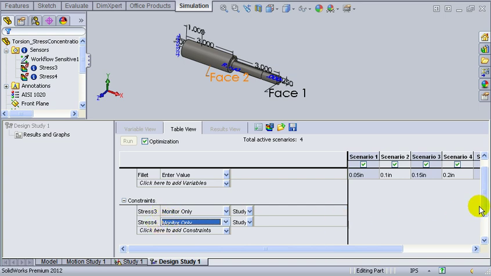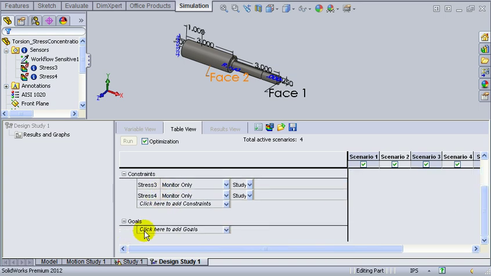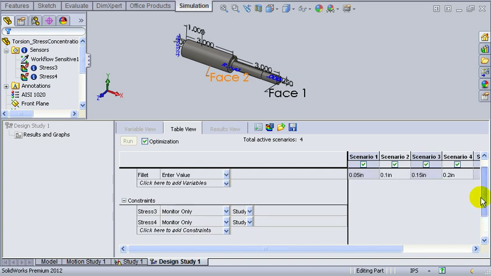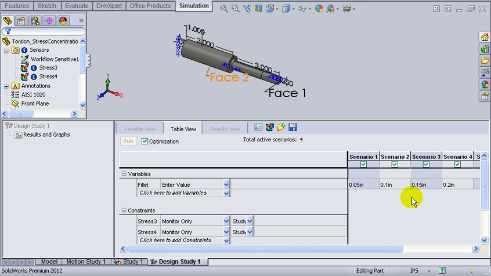Okay, yeah. As for goals, which is the objective function, essentially, for example, you want to minimize something, right, based on certain goals there. So in this case, I'm not going to add one here because we're not doing any optimization, and we'll just be monitoring to see the effect. Since we're not doing any optimization, we can just uncheck this location here. Okay, so that's basically all you need to do.